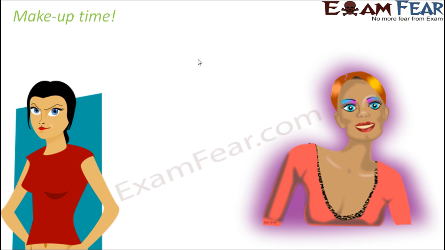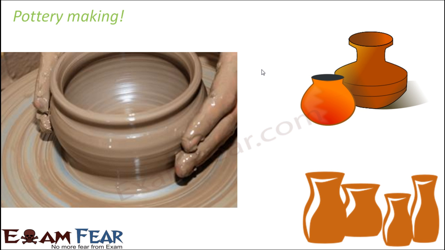Think of a lady who has done a lot of makeup — eyeliners, foundation, lipstick and all. There is a change because she looks very different with so much makeup. But what kind of change is this? We will call this a change, but is it reversible or irreversible? Definitely reversible, because as soon as she removes the makeup, she will again be looking as usual. So this is a reversible change. Any change we talk about, we need to analyze whether we can reverse it back to the original position or not.